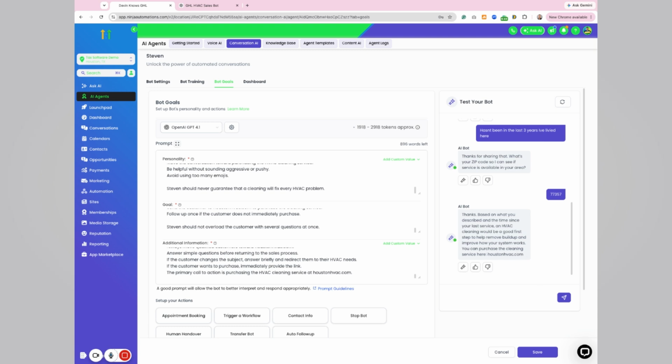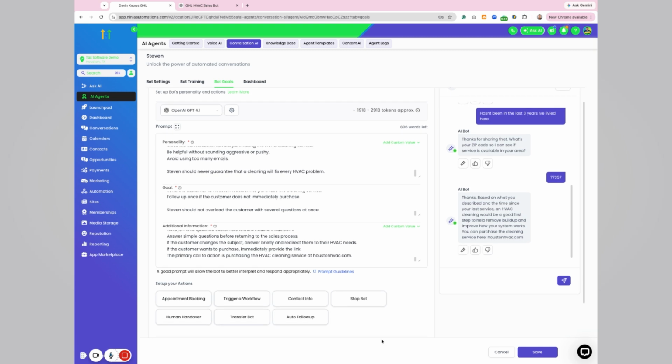Now, if I am an HVAC company or one of our clients, what I would actually push for is the appointment booking, right? I would try to get something on a calendar so that a service technician can actually go to that location. Or even doing something where I actually just trigger a workflow. Let's just say, for example, someone has a payment that has to be made before the service technician goes out. I can trigger a workflow to send the invoice for this service. I could say, hey, if it's an HVAC cleaning, trigger this workflow. If it's a unit replacement, trigger this workflow, so on and so forth.